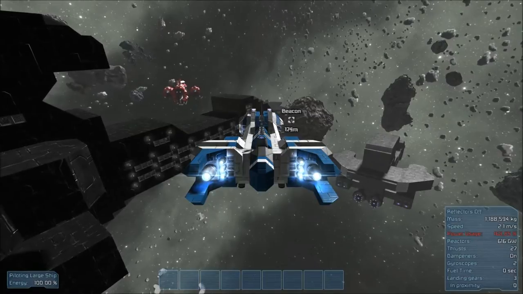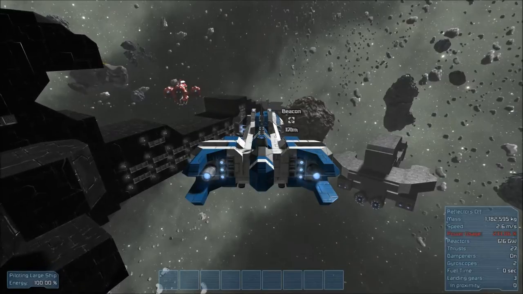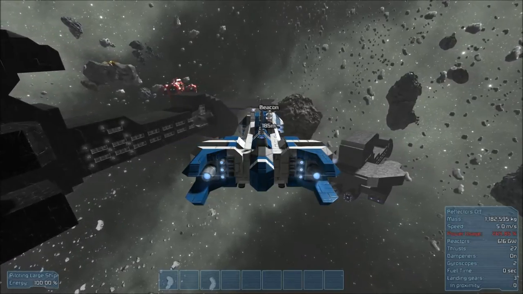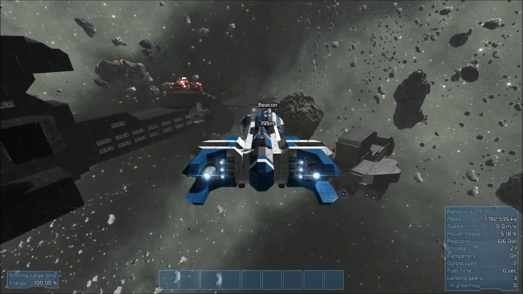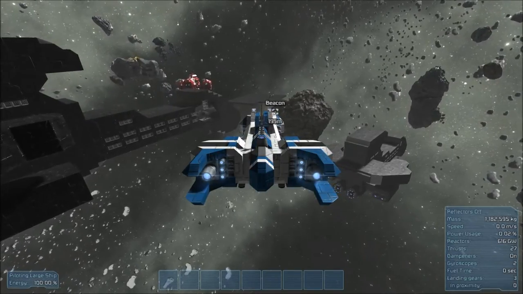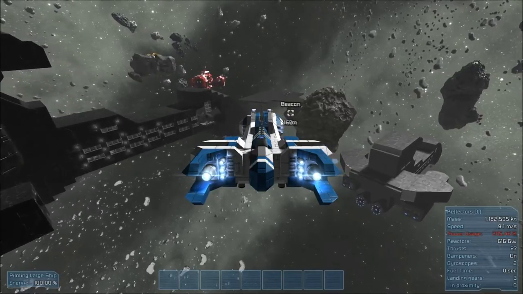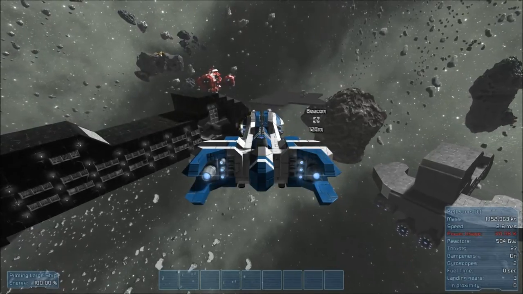Alright, see, we kind of got just a little bit of hit action there. Prometheus is actually moving. Not a whole bunch of damage. Of course, that wasn't much of a crash. That was kind of more of a bump. Turn, turn, turn. All right, get a little forward momentum going. See if we can hit it just going a little bit faster.